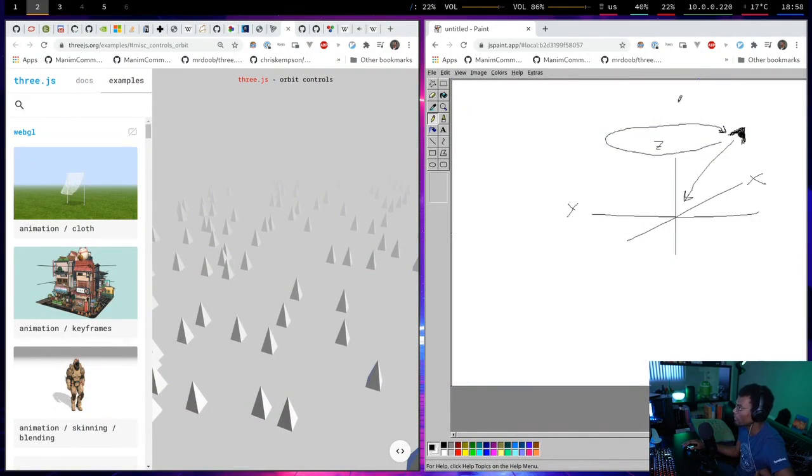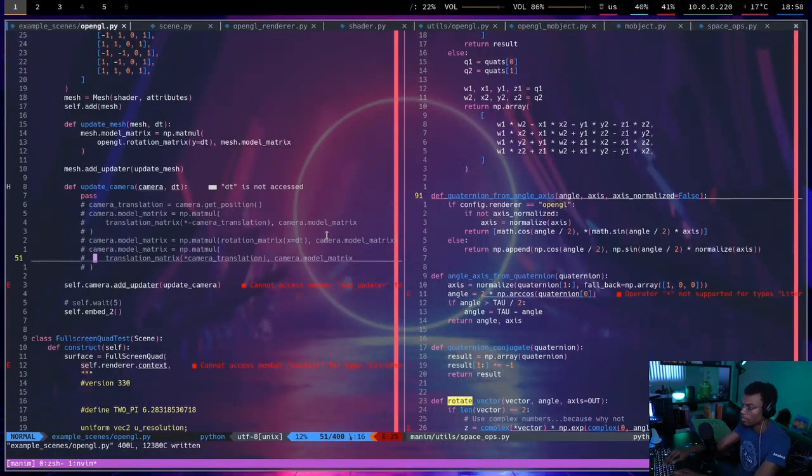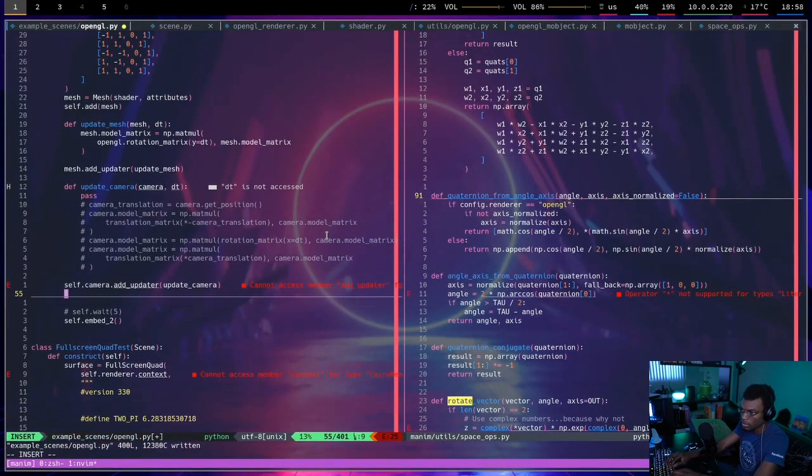Okay, here's what I'm going to do. I'm going to take the camera. The default position of the camera, if you didn't know, is looking in the negative Z direction. So it defaults to here. I'm going to try applying a rotation matrix around the X axis. Hopefully that'll move it over here. So I'm just going to go here, to say self camera model matrix.